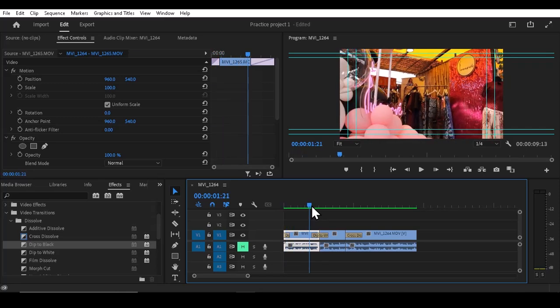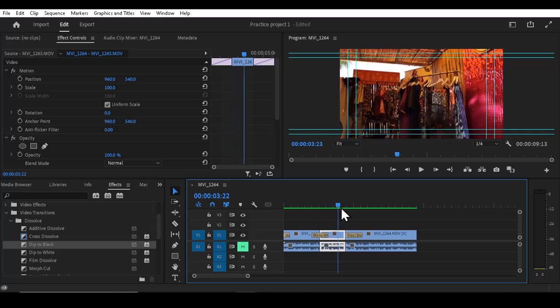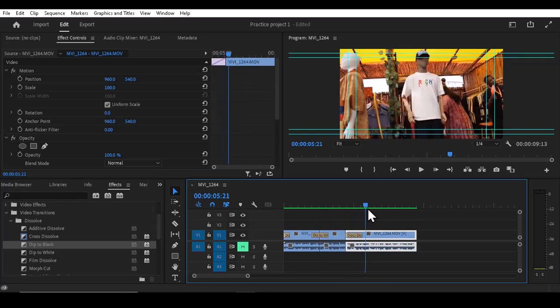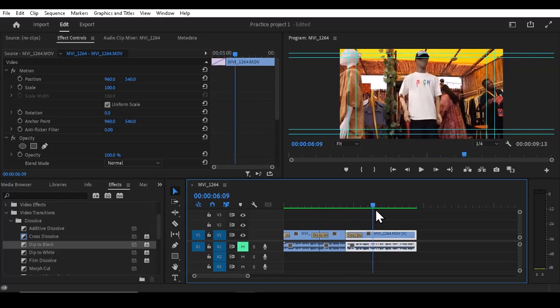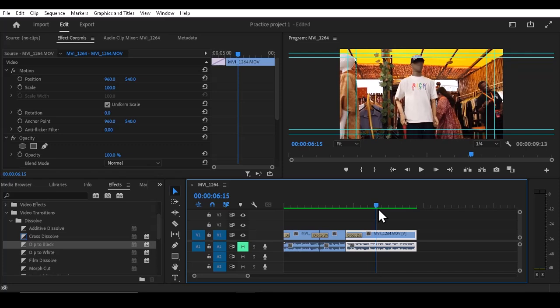So as you can see, it unfolds like this. Then there is a flash of white here. Then we have dissolve to go to another content right here. So that's how to use the standard transitions, which are cross dissolve, dip to white, and dip to black. The next set of transitions which I'm going to be showing you is zoom. We have zoom, slide, and motion transitions.